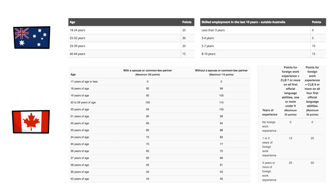So this was something which is very similar, but there's a difference in the points awarded for your job experience. If we talk of Canada, you don't get any point for more experience. Everybody with 3 or more years of experience would get the same amount of points. But in the case of Australia, you do get more points. If you have 10 or 12 years of experience, you'll get around 15 points, which is a big bonus for those people who are 36 or 37 years of age and have around 10, 12 years of work experience. In the case of Australia, you don't get any point for less than 3 years, while in the case of Canada, you do get some points. So for the younger lot, you might score well in the Canadian immigration process. Okay, so this was one point.